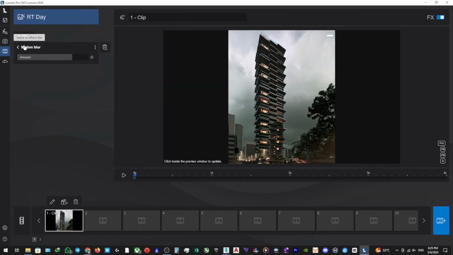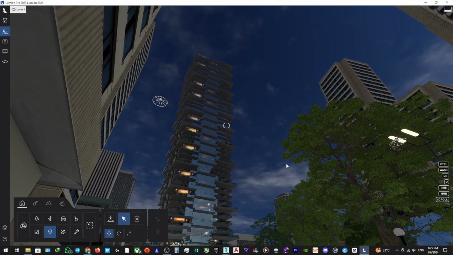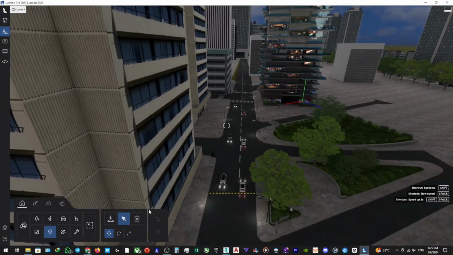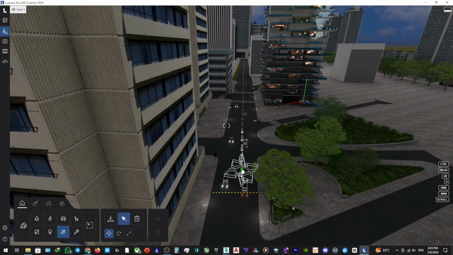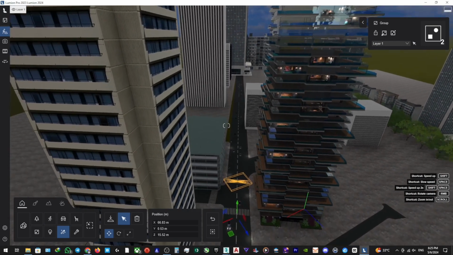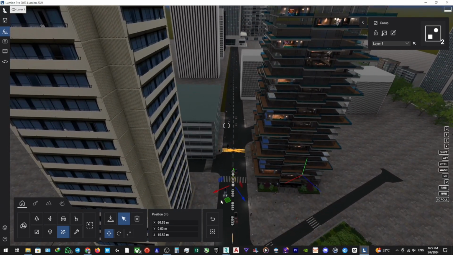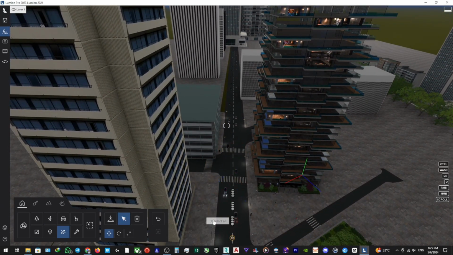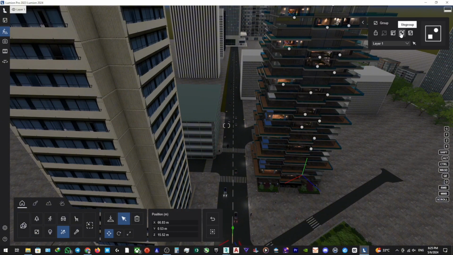One important thing, we have to ungroup these lines of this street, because we are going to move them all, because we made these lights a group, and then we have to ungroup to avoid moving.